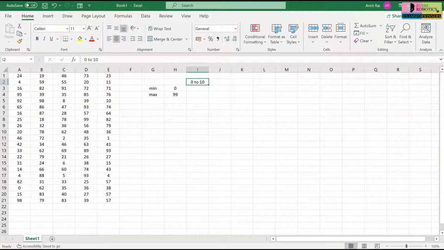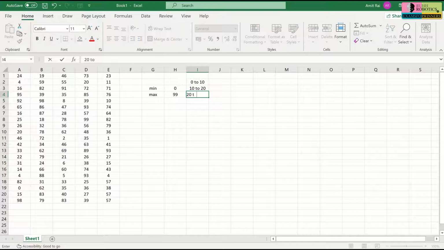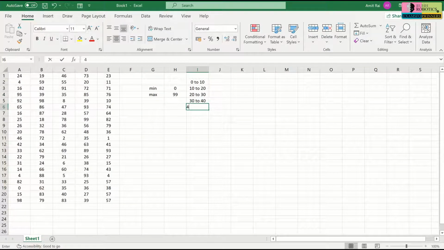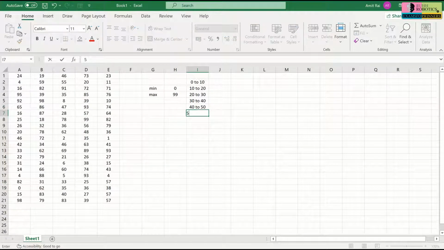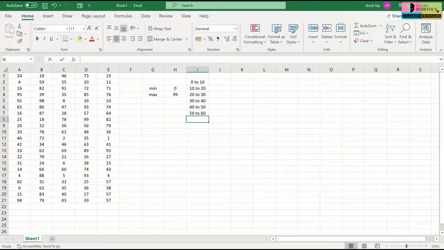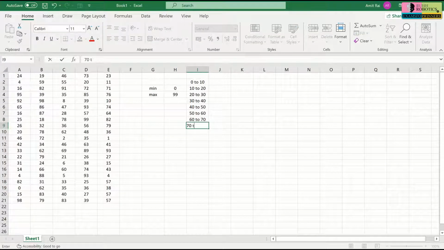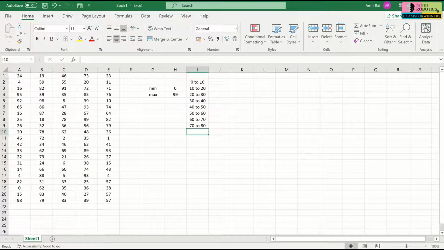So we'll make different groups, 0 to 10, and then 10 to 20, 20 to 30, 30 to 40, 40 to 50, then 50 to 60, 60 to 70, 70 to 80, 80 to 90, and finally 90 to 100.